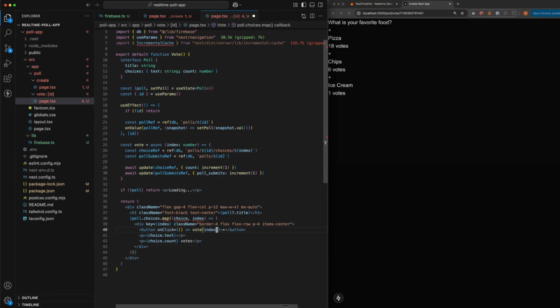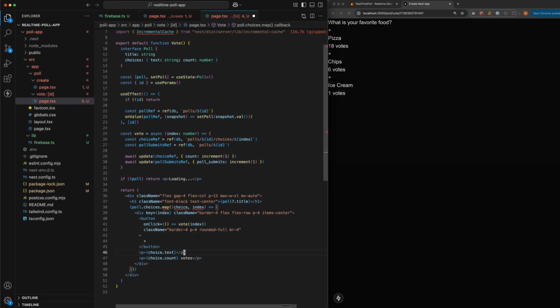And then for the button, just want to do it quick. className, border-4, p-4, and then some right padding.